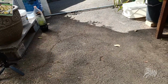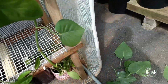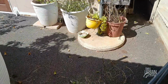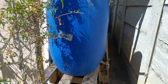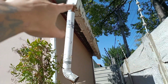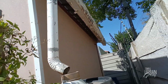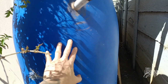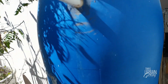And as I was saying, we could use this whole bottle. If you come with me through the berry alley here, this drum, I don't know how many liters it is, but it's connected to our laundry room drain. When it rains, rainwater will come in there into this barrel, and we fill this barrel up with a bottle of fertilizer.